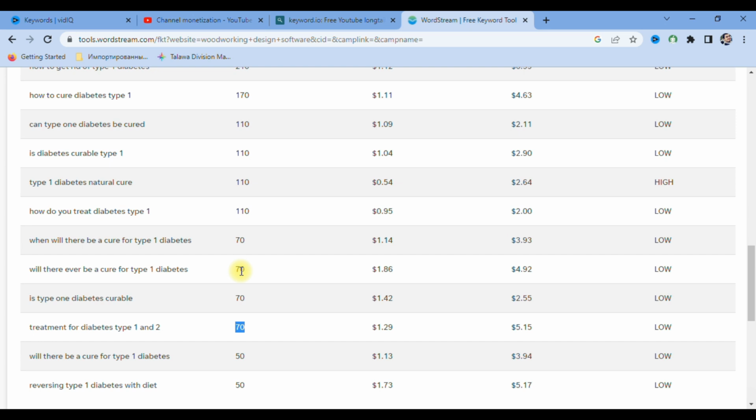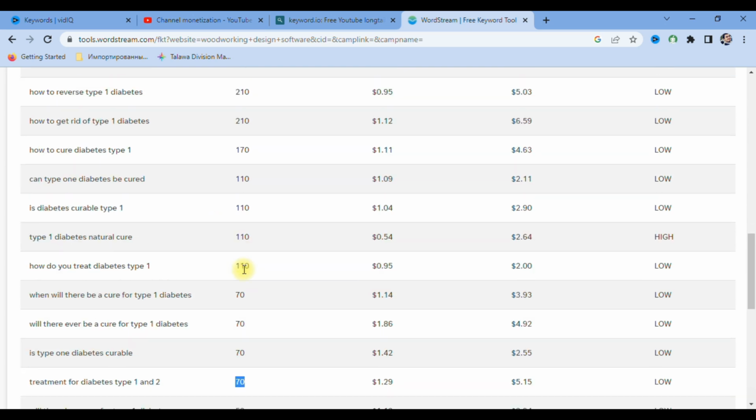So what you have to do is increase your content library, right? If you have a big content library, your channel will definitely become a very famous brand in the world in the future. Okay, right?